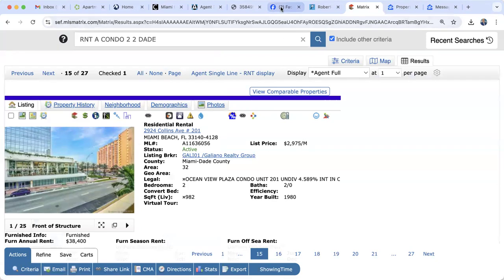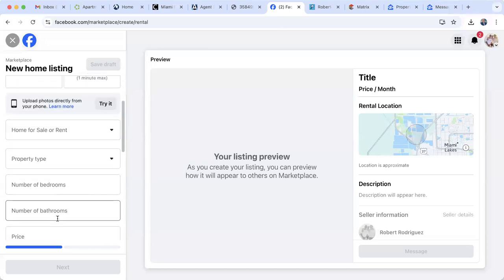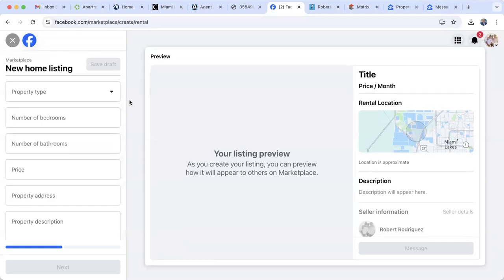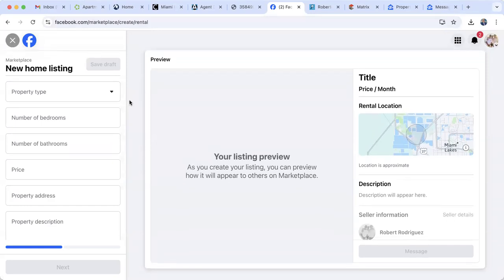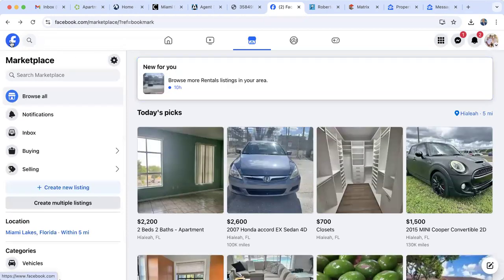So guys, going back to the marketplace. Add the photos, add details of the property, and list your property on Facebook Marketplace. You guys need to be on top of everything going on through your Facebook Messenger, because on your phone, if you have the Messenger app, all the messages are going to come through the Messenger app. Very important that we follow through with that.